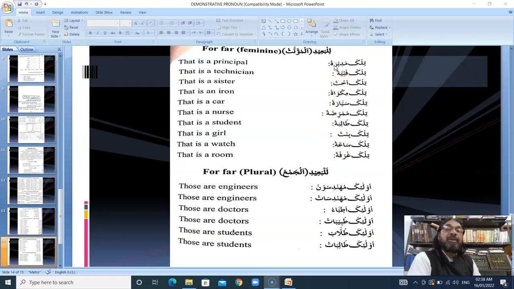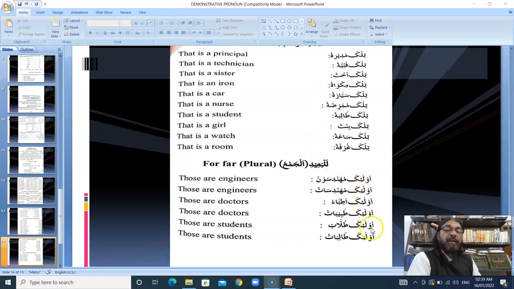Why? Because ta is an indication of feminine genders. So in Arabic, there will be masculine and feminine in things also. And these are not a real feminine. These are known by indications which are understood as feminine. These are not a real feminine, but will be considered as feminine genders in Arabic. Then after ulaika, ulaika. All ulaika are plural form, and male, female will be the same in the plural form.